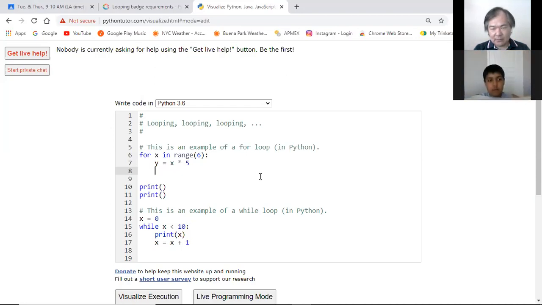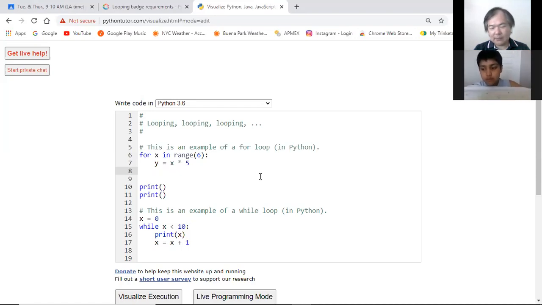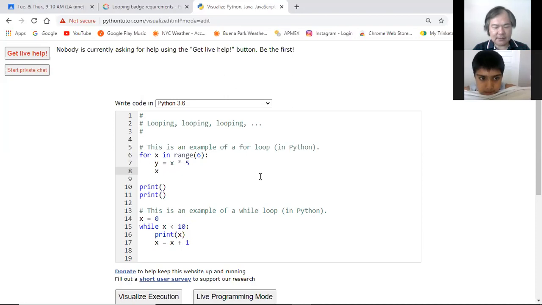Are we checking for X? Are we checking for Y? Which one? X. We're going to check for X. Okay, so if X, what kind of comparison? What's the condition we're looking for? X cannot have zero in it. Okay, so when X is not equal to zero. So that's our condition.